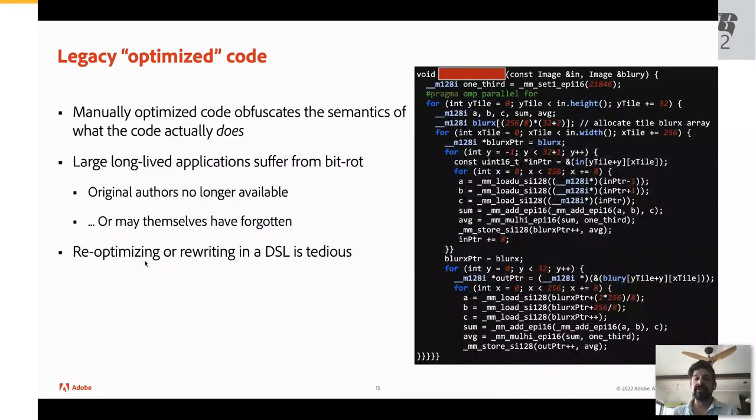So, if you didn't know what this piece of code that I showed earlier did, I think it would be quite confusing and difficult to, at a glance, try to understand what this code is trying to do. You have a bunch of intrinsics. You have a lot of math computing sizes of tiles. Luckily, in this case, we have a few comments, but often legacy code does not contain any comments, and you just have a large set of spaghetti that you're trying to unravel to try to understand what a particular piece of code does and whether it can be computed more efficiently.